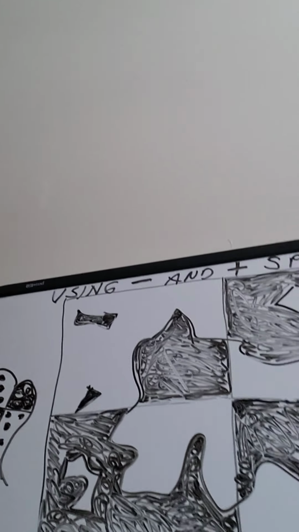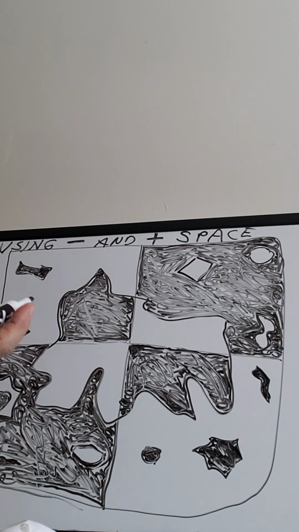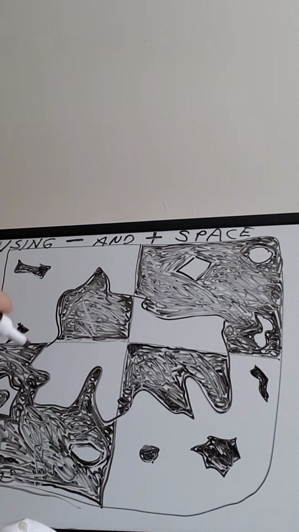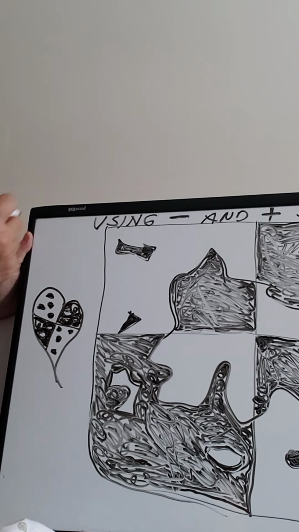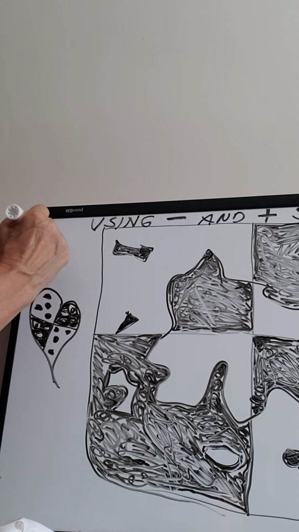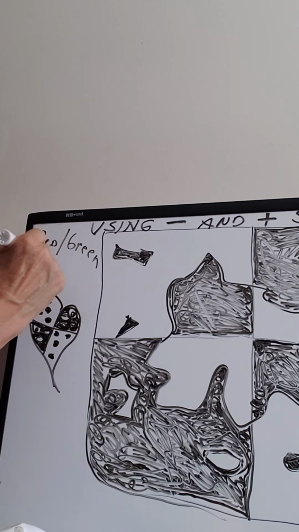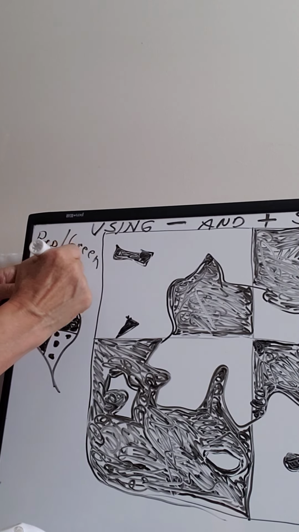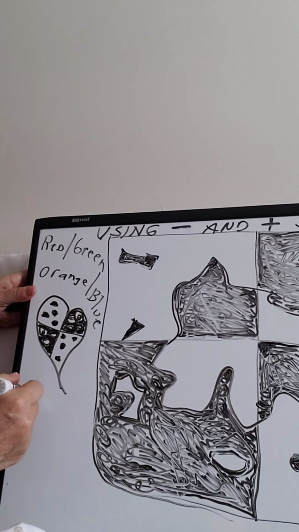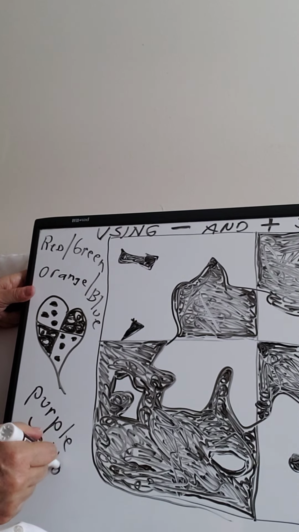So you can do this with a bunch of different things, you know. I use black and white because those are opposite on the color wheel. If you want to create some of your own after this, using opposite colors, you may. Like red and green, we already talked about are opposite on the color wheel. Orange and blue. And you know what? My favorite, purple and yellow are opposite.